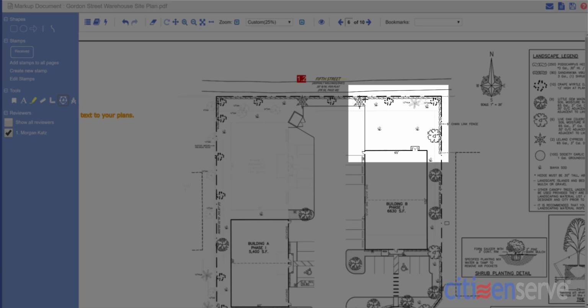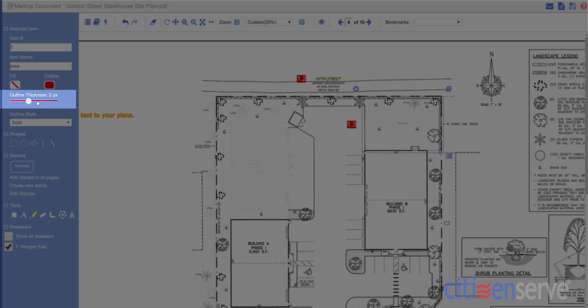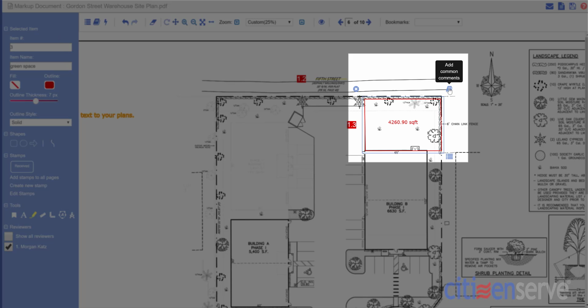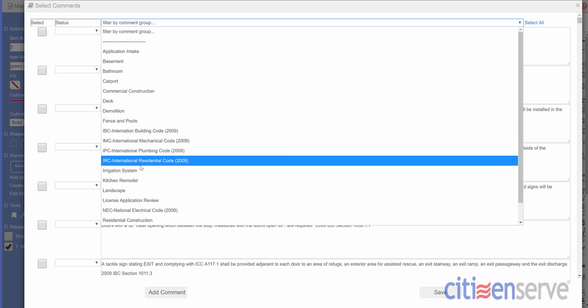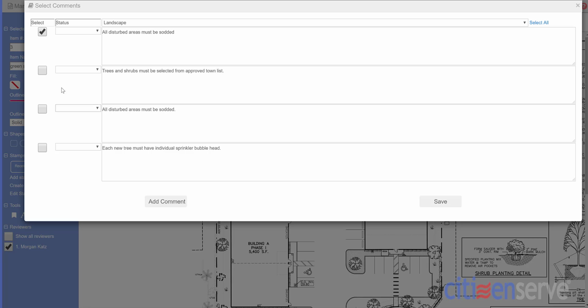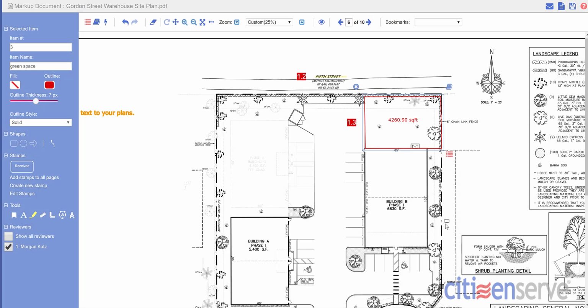And now I can select the area tool to measure the green space in the corner. I just click to start the tool, then continue to click on each angle until I complete my measurement. As shown in the other tools, I can modify the area properties in the blue bar on the left. I'll rename this shape Green Space to help the contractor know what this comment refers to. And I can make comments. So let's open the Common Comments book and select Landscaping. I'll indicate that each of these are comments, not conditions, in the status bar.